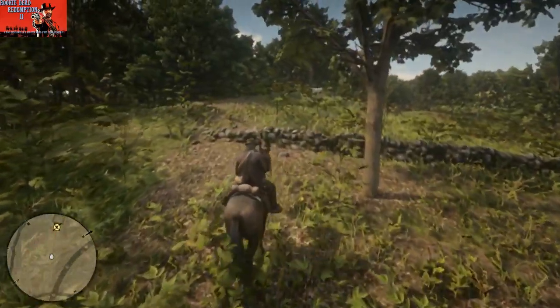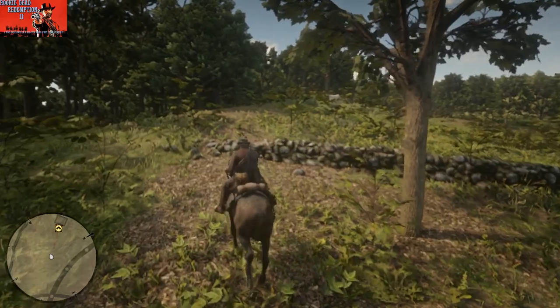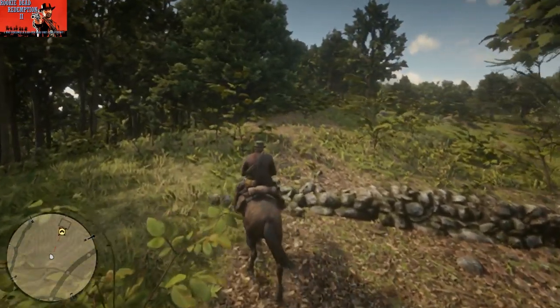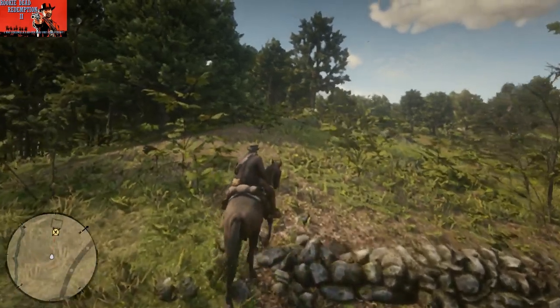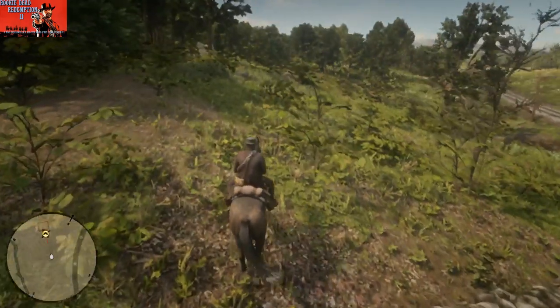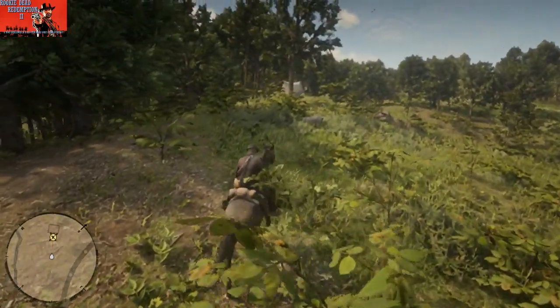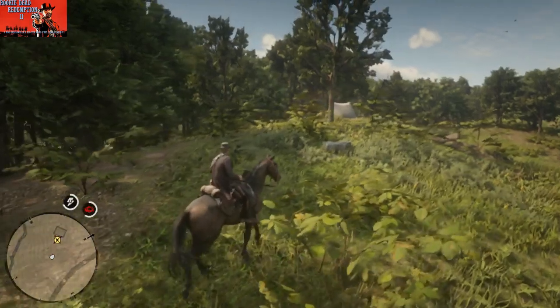I think the horse is getting a wee bit scared. Oh, there's his tent.